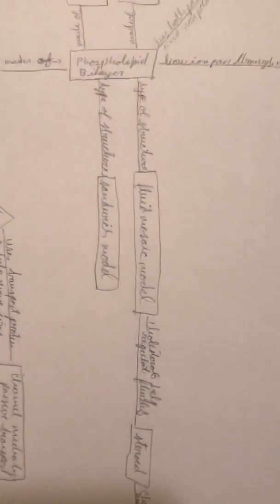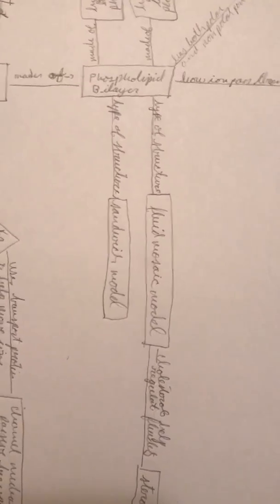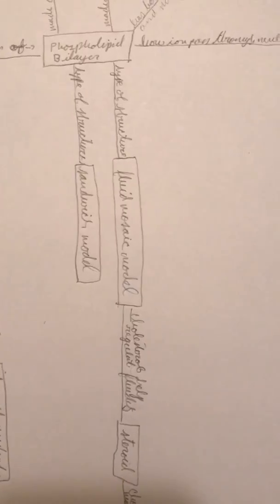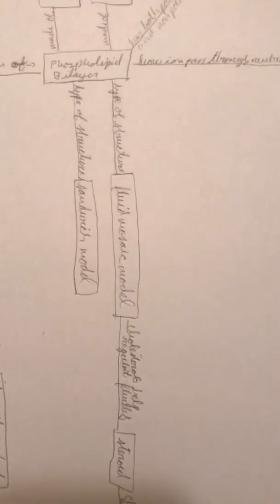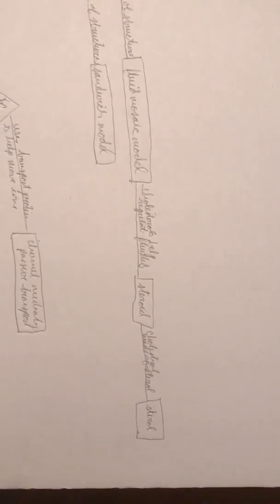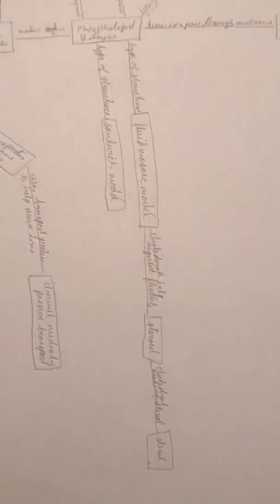If we go down here, you see the structure of the phospholipid bilayer being two types structured. The fluid mosaic model and the sandwich model are each two types of ways a phospholipid bilayer is formed or structured, I would say. From the fluid mosaic model, you would see that it is very fluid, and therefore it needs stuff to make it fluid. Therefore, a steroid and sterol each create cholesterol, and cholesterol allows for fluidity within molecules and membranes.